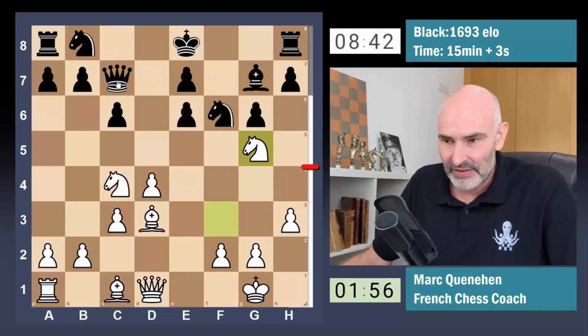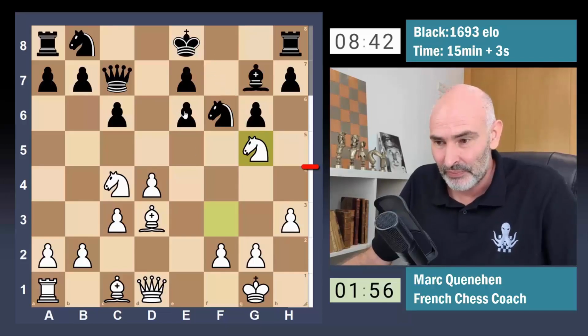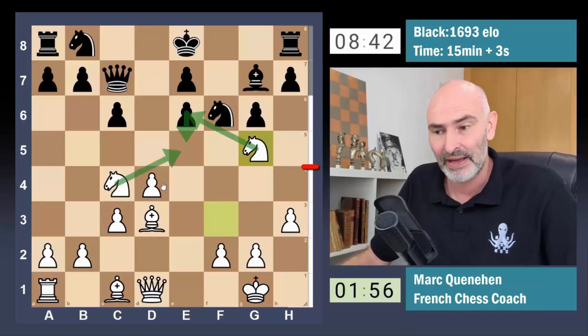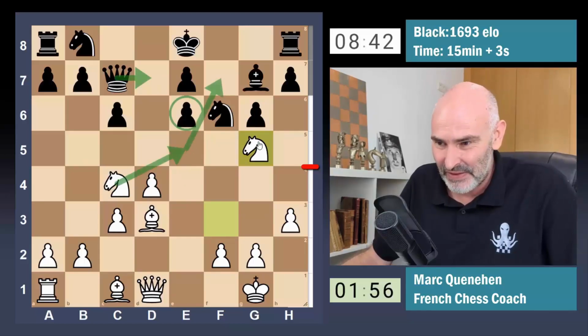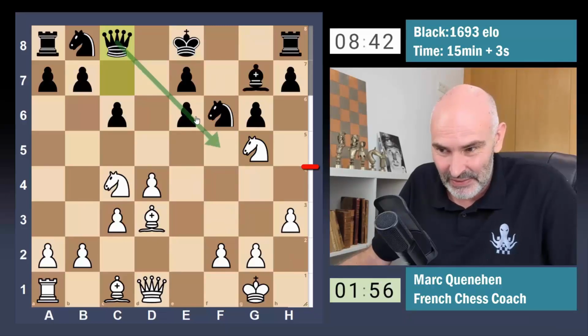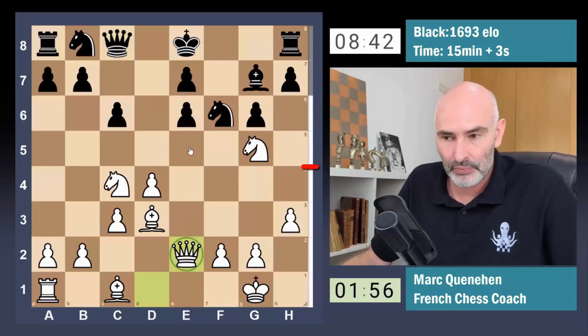What could he have done? If he tries to defend the e6 pawn with king f7, that's not possible because of the knight. If he pushes e5, I'll still have the knight coming into e6, and on top of that, I can win a pawn. He could play queen to d7 to defend, but then there's knight to e5 with threats of entering on f7 as well, so maybe queen to c8 to avoid having his queen attacked and still keep protecting. But here I can simply play queen to e2. Attacked twice, he can't defend.